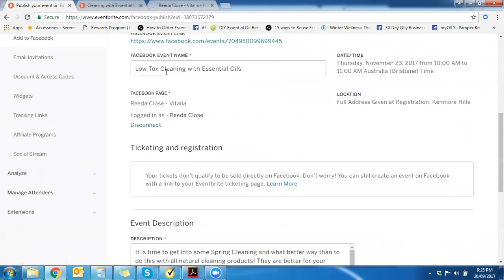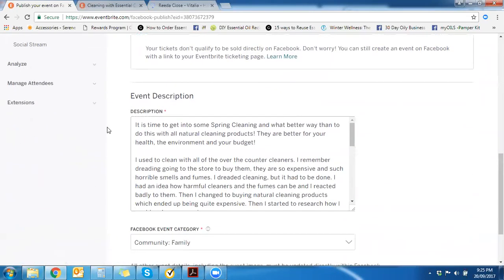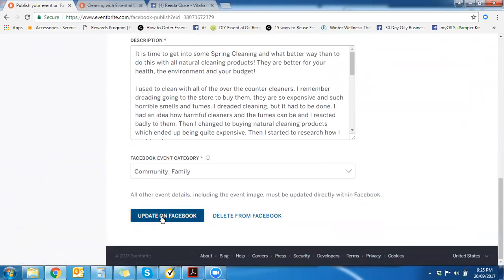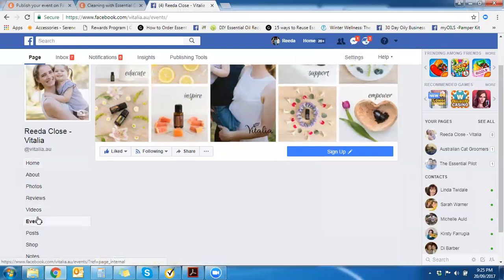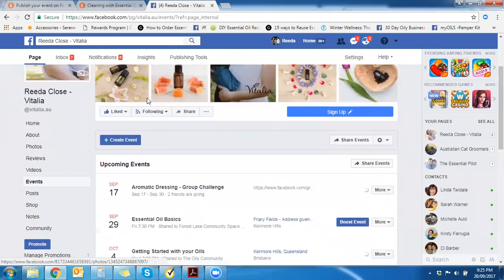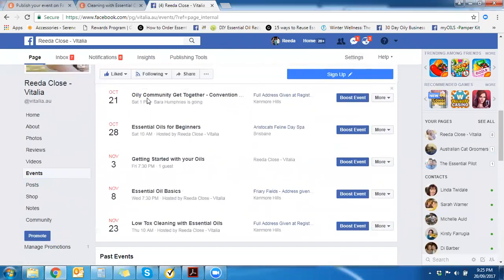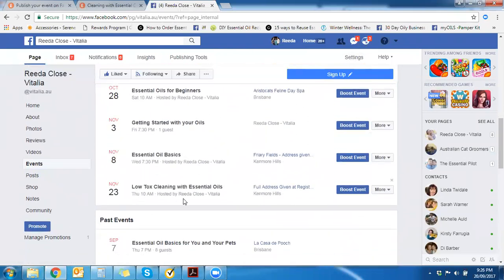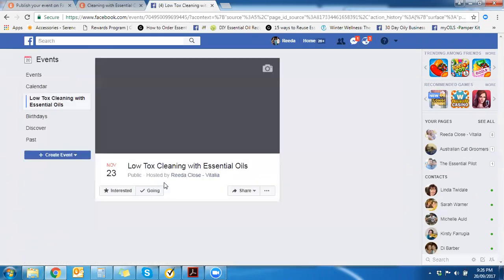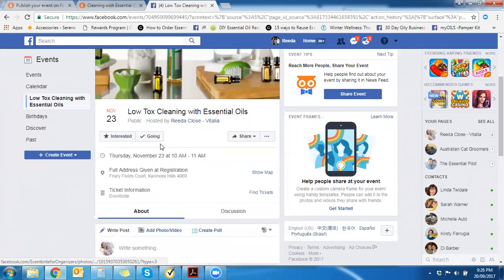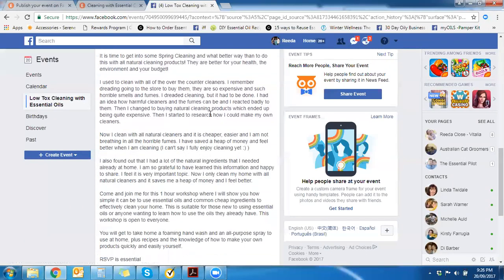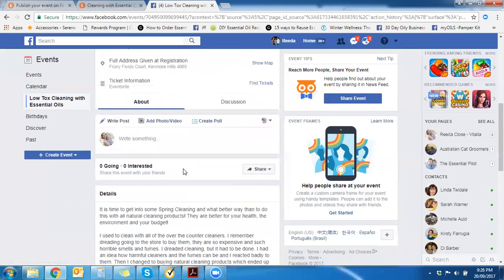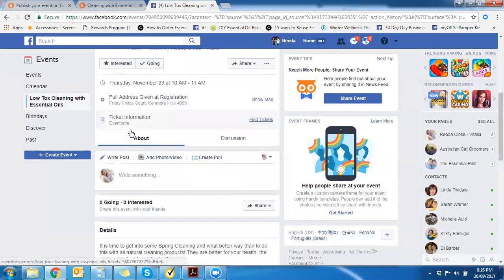And if I do any editing on here, when I manage this one, you can actually update it on Facebook and it'll update it for you. So if I now go into my events on Facebook, I will scroll down to the 23rd of November and it's up here. It gives you all those details. I can click on that and just make sure that it's gone in correctly. So we've got our picture. At this stage, no one's interested because it's just come up. And I've also got that event there, with the link to be able to get tickets as well.